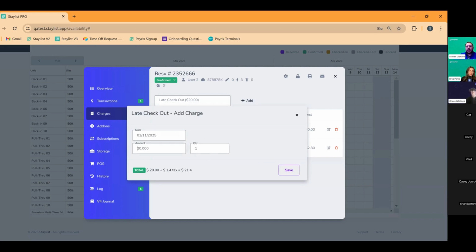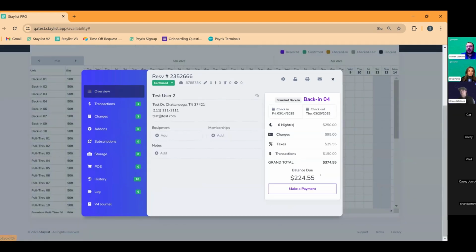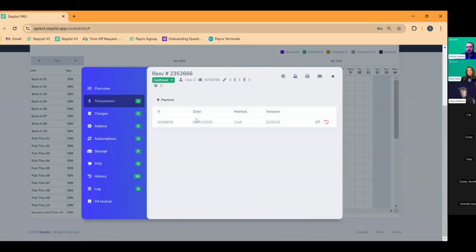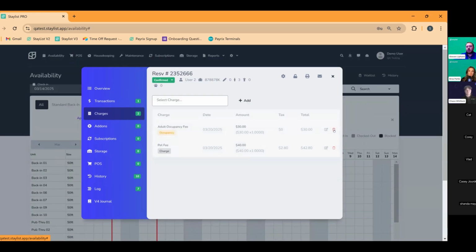So you may say, okay, for whatever reason, we need to change this charge to 25. So it is modifiable at the time of checkout if you need it to be more dynamic. So save it. You apply that charge, it automatically affects the balance due. And you might say, okay, actually, we didn't mean to apply that charge. So we go and say, okay, let's delete that charge. It's as simple as clicking here and deleting the charge.